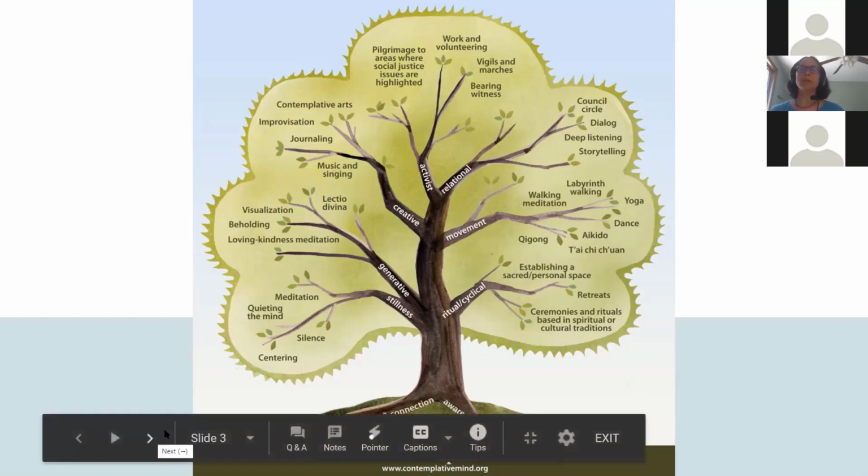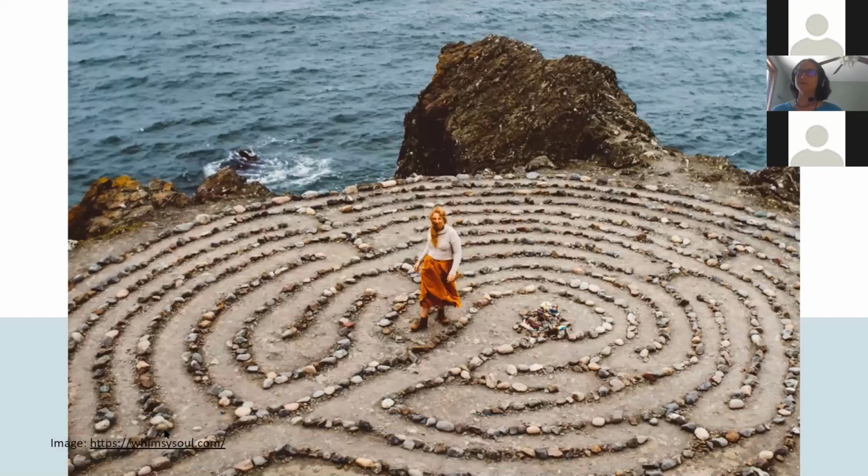And for some of you that know me, I love labyrinths. And I'd just like to bring this metaphor into view. A labyrinth is not a maze. They're often confused. With a maze, you can hit a dead end and there's traps along the way and you get confused. Whereas the beauty of a labyrinth is there's a path in and it's one long winding road, but you always do get to the center point. And in that center, you can set an intention or say a prayer or solve a problem that you've been pondering as you've navigated this winding path. And then you can make your way back out again. And that's just a very basic explanation of a labyrinth walk. There's many ways to do it and ways to use that space and time.